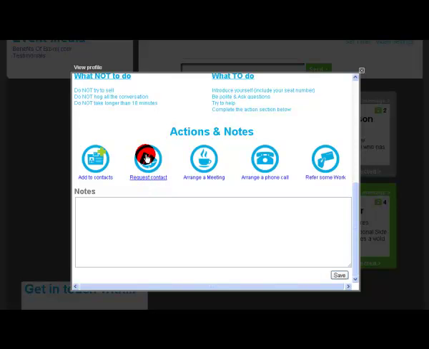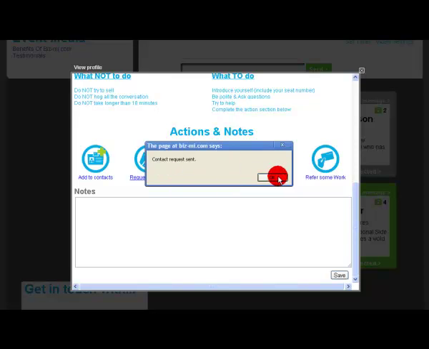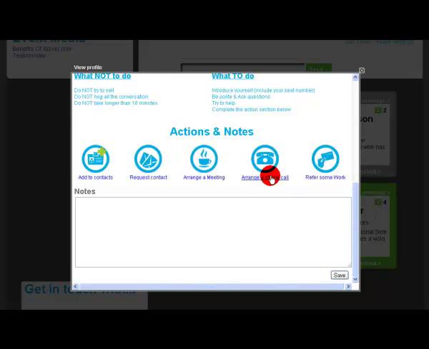Request to contact. Let's say there was 20 or 30 people in the room. In an hour's event, you're not going to talk to 20 or 30 people directly. However, we always give you the opportunity to make a connection with them. So by clicking this button, and I'll click it, contact request sent. Benny will get a message outside of the room saying that I've tried to contact him along with my contact details in this event. I've not interrupted Benny, but I've actually sent a message saying I would like to talk to him. I could also add him to my contacts as well.